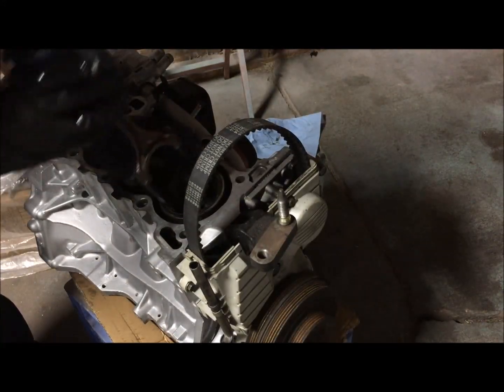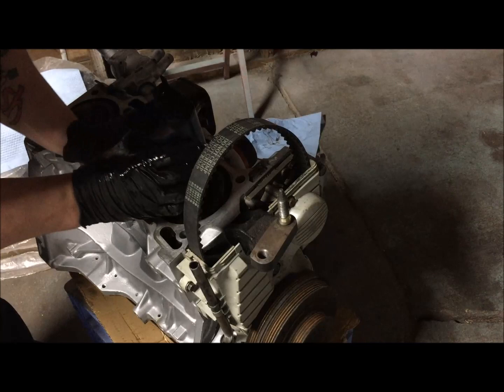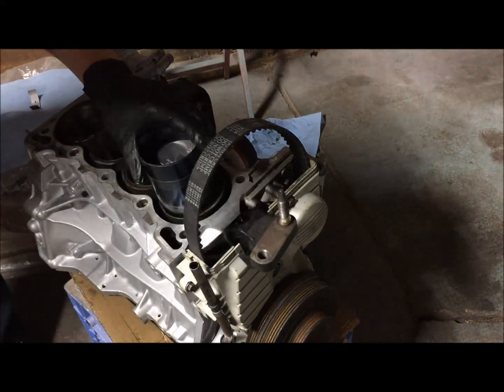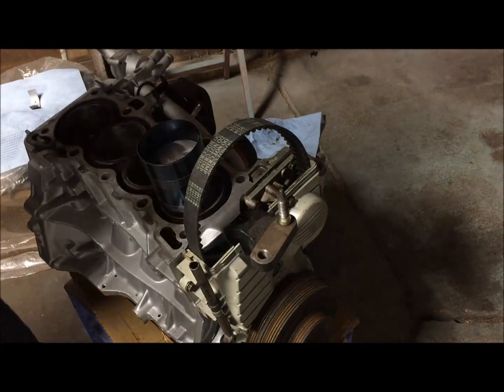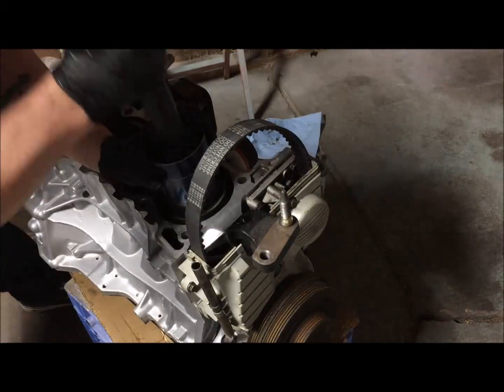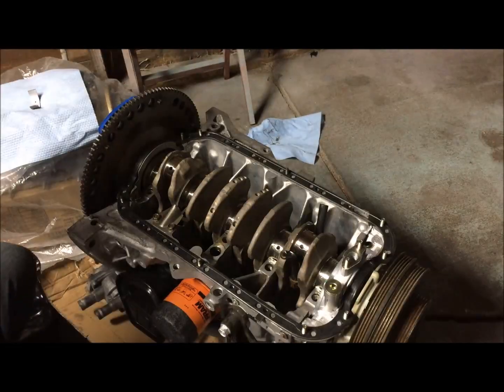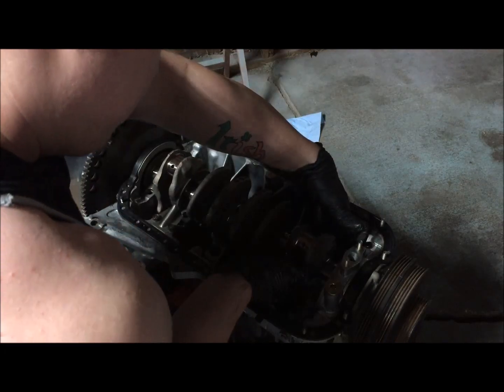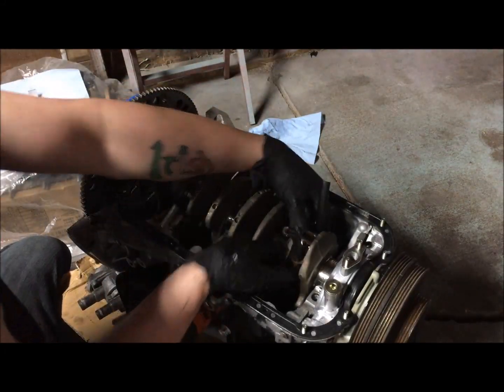All right, now that the cylinders are lubed up with oil, you'll just want to slide it in carefully, and then tap the piston down. Now you can take it and pull it up where it needs to be.